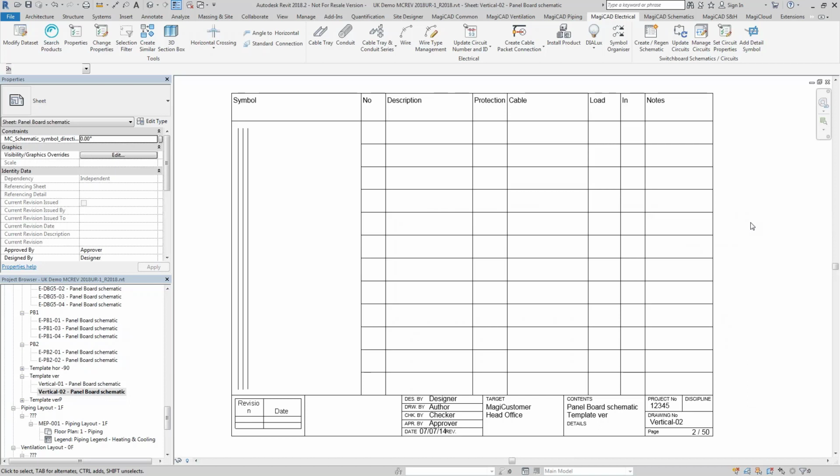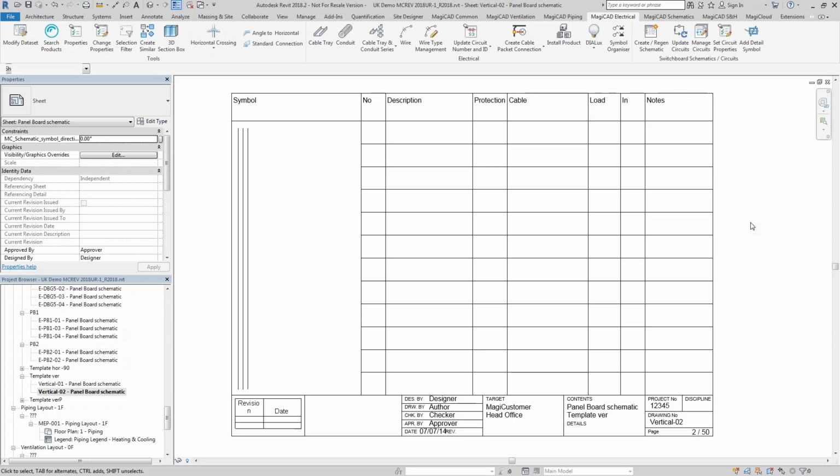I believe they are also used in France and Switzerland as well. These are actually a project deliverable. So we give you a template for this, and using our circuit management tool, you can actually populate all of the data in here automatically from the circuits that are in your project.